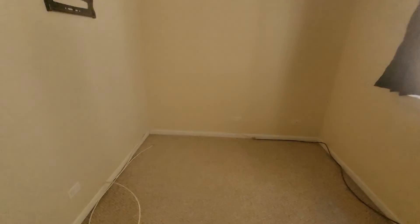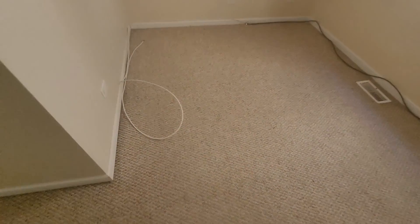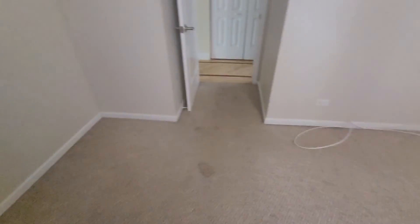Washer/dryer. This bedroom fits a queen bed and a dresser — it's like the size of the larger bedrooms we've seen in Wicker Park, and it's like the one we were going to have as the master on Artesian. I'll send you the exact dimensions, but a queen bed could easily go here with nightstands and a dresser — actually, even a king. And there's just a ton more storage.